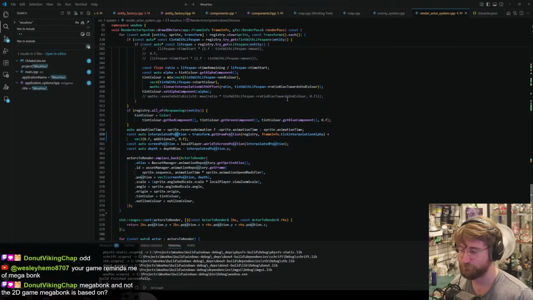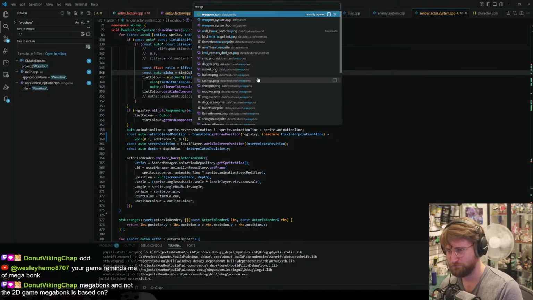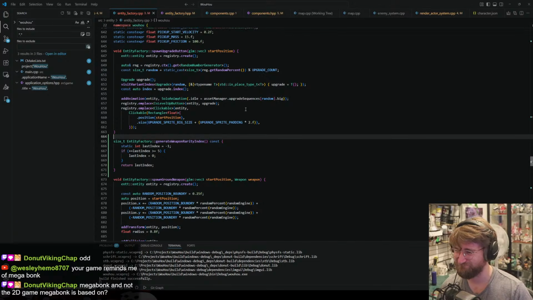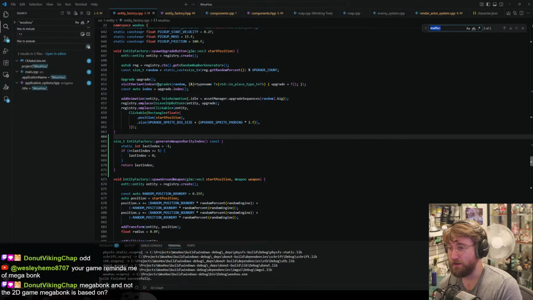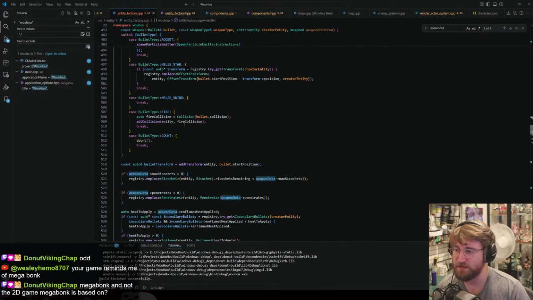Anyway. Let's make the weapon rarity thing do something. Weird way to get to factory by typing in actor. Alright, brain. Spawn bullet. Alright. We're gonna get the weapon data in.